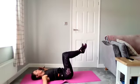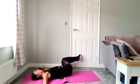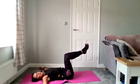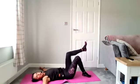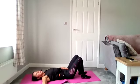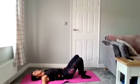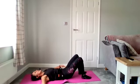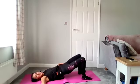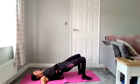Move from right to left. Okay, one more. So come to center, guys, come to center. Draw your feet down one by two. Okay, so I'm going to go into a little bit of bridging. So tilt the pelvis into the anterior tilt. Lift away the coccyx, the SI joint, sacroiliac, sacrum, and up we go.